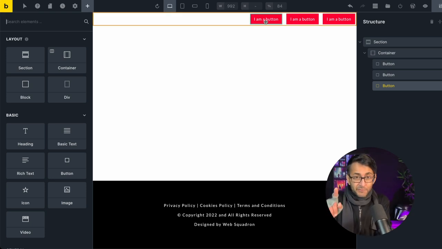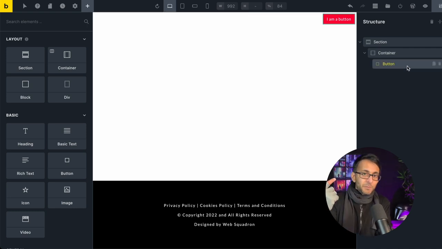Okay, the other thing to mention is that these buttons have a colored background. You don't have to have a colored background. You could have a completely transparent background and you just have the wording underlined however you want to do it. I'm just showing you the buttons with a colored background so you can clearly see what I'm doing. I've got rid of the other two buttons because we're going to duplicate them, but I wanted to show you how it looks with the layout and the container.